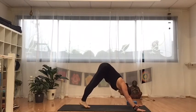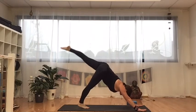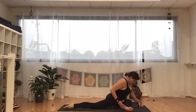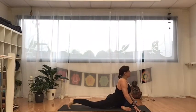Setting up for our pigeon pose now. Inhale, lift your left leg up high. Pigeon pose means your left knee comes behind your left wrist and you slide your right leg away, moving your left foot as close to the top of the mat as is available.